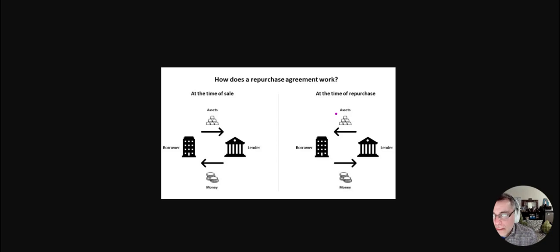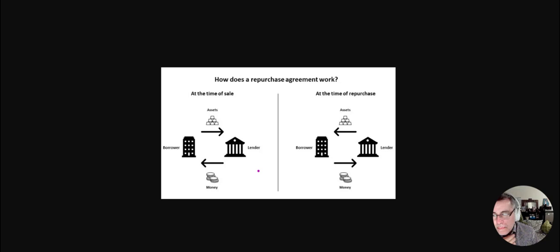So just like a pawn shop, this works the same way. We have a lender and a borrower, and some assets and money, right? So the borrower has these assets, but they don't want to sell them. They just need some money temporarily. So they're going to hand them over to the lender, and the lender is going to give them the money, minus a small haircut, and then they agree that at some time in the future, he's going to be able to buy it back at a little bit more than he paid. And that difference will be equivalent to paying interest, just like at the pawn shop.